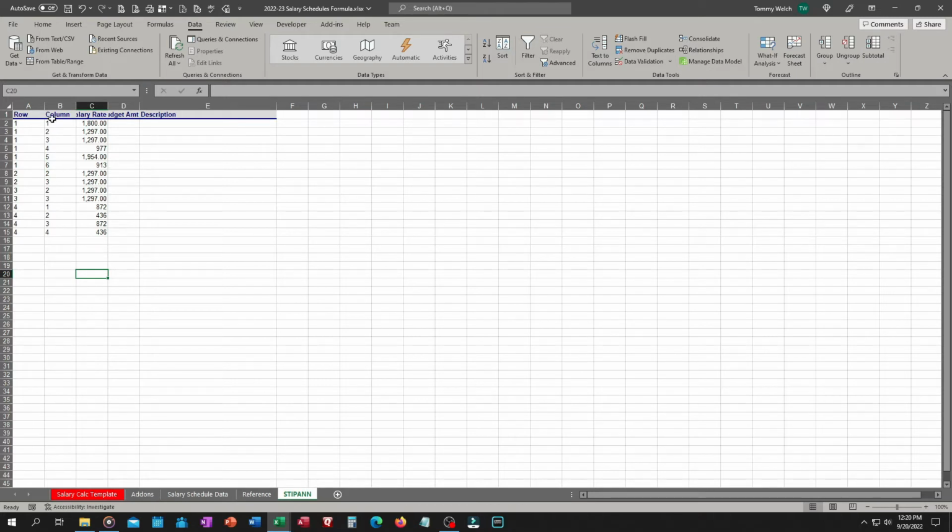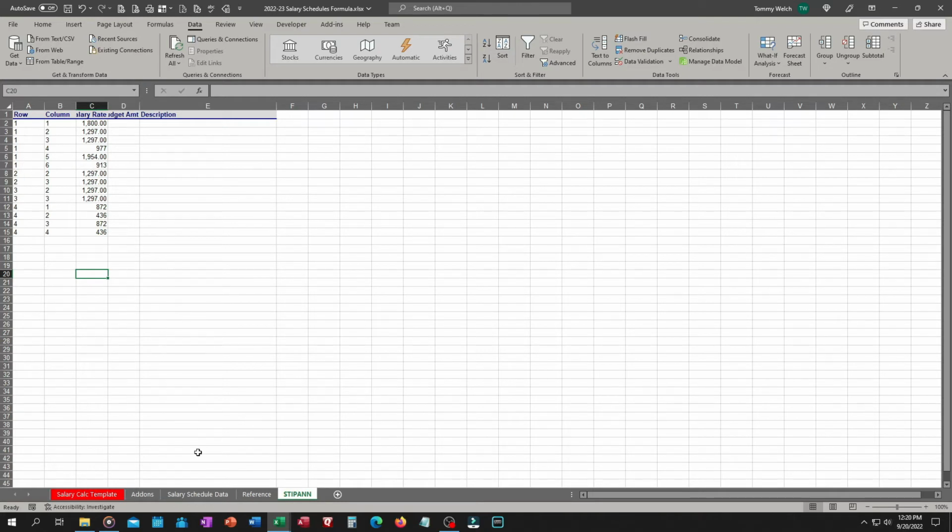So it doesn't even have a column of 1 through 6, whereas in most of the other salary schedules, your columns are uniform, meaning that if row 1 has 6 columns, then row 2 will have 6 columns, row 3 will have 6 columns, etc. for the entire salary schedule. But here we have kind of an irregular salary schedule where you don't have that.